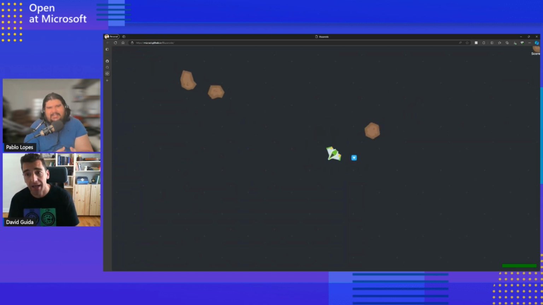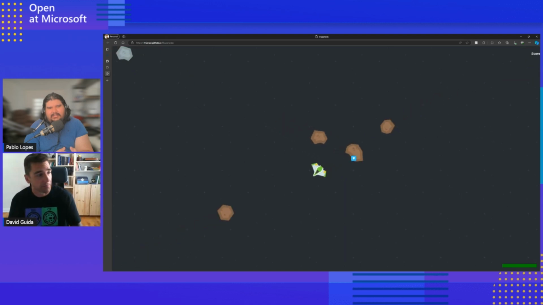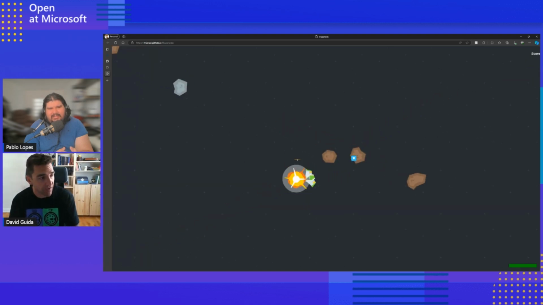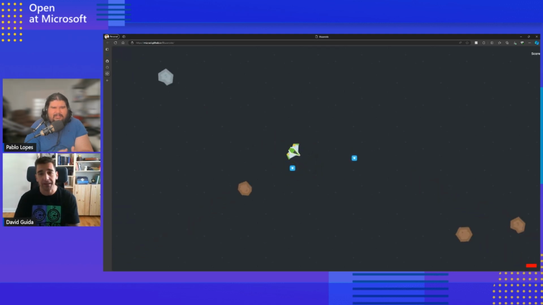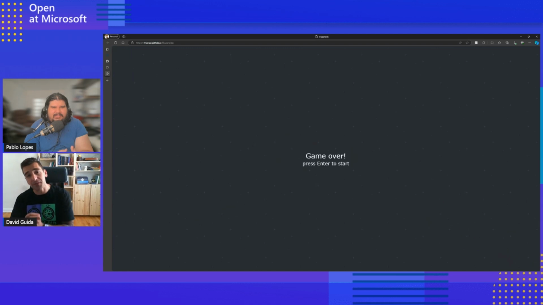And actually, I disabled the sound now, but there is sound, there is music in the background, there are sound effects when there are explosions and things like that. So you can try it. Right now, it supposedly works on mobile as well, but somebody made me notice that you have to press enter to start the game. Of course, thanks Pablo for noticing that, man.